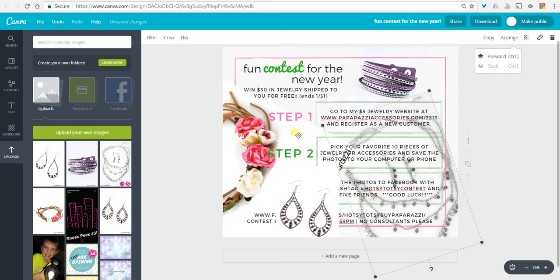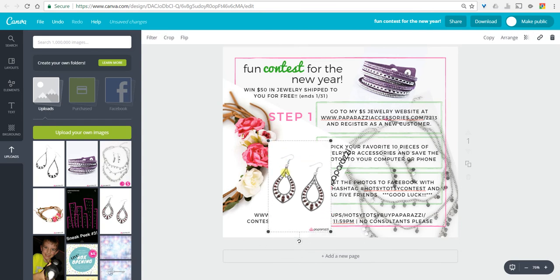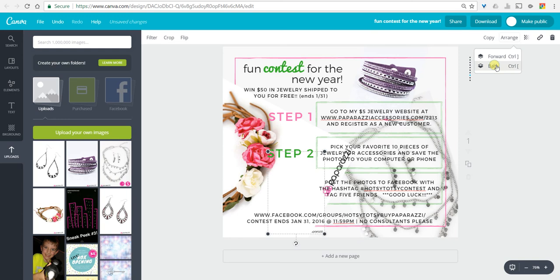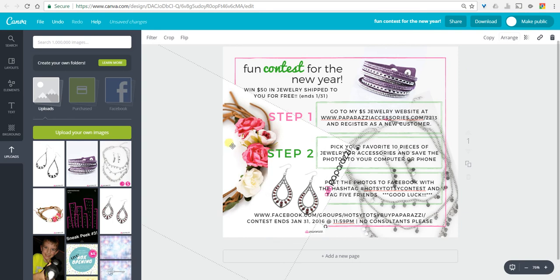I don't know if these are going to look good. Let's try to put them like kind of, make them a little smaller. Let's see how they look. Whoops, I just lost them. Forward, forward, forward. I don't think this one's far back enough. Back. See this little tiny dotted line? It tells you where it is in the setup.